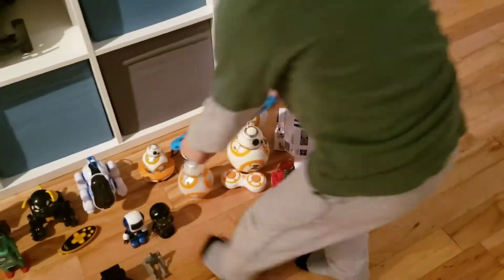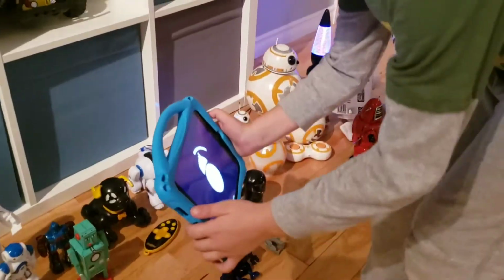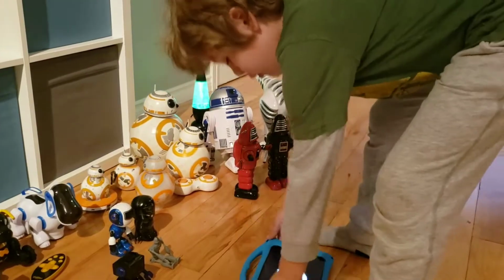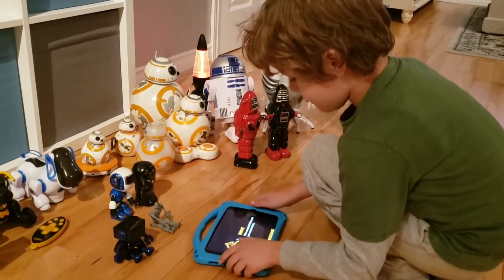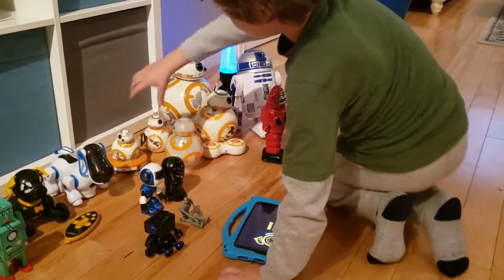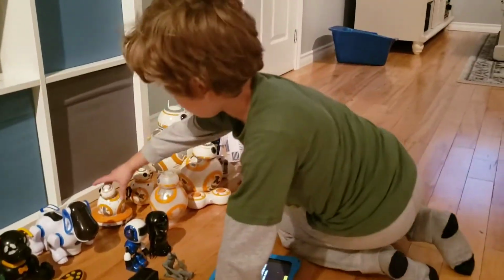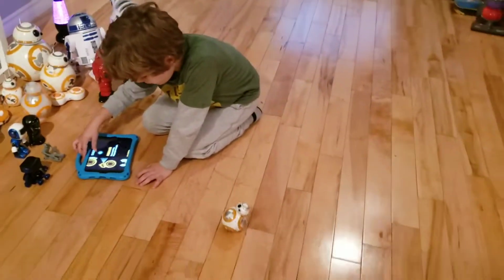Yeah. You got your tablet all hooked up? I don't even know if these all have batteries in them, so we'll have to check and see. So if they don't, we will just show them what they look like. Which one are you trying to do right now? The one guy's moving. The one you're holding. This one? I'm gonna put them on normal.